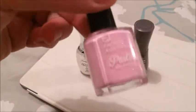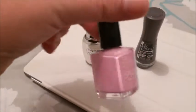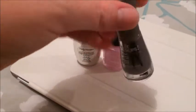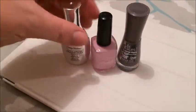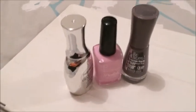Then I have this Face of Australia pastels color in 'Have Your Cupcake and Eat It Too' - it's a really nice pinky-purple color. And this Bourjois 'Fashion Gris Gris', so that's a really nice gray color. I'll probably have this on all of my nails and then two accent nails on each hand with the gray. That's my nail polish for this week - I will show you the finished product.